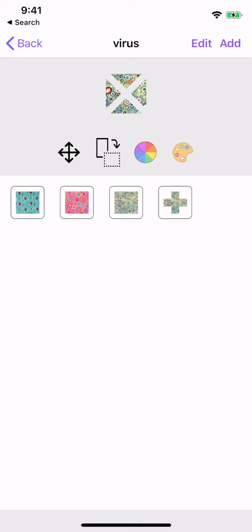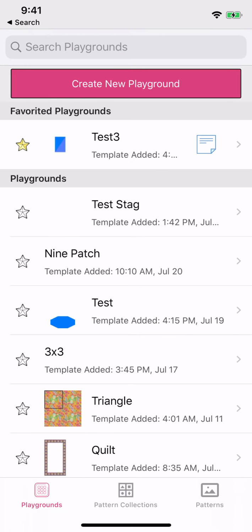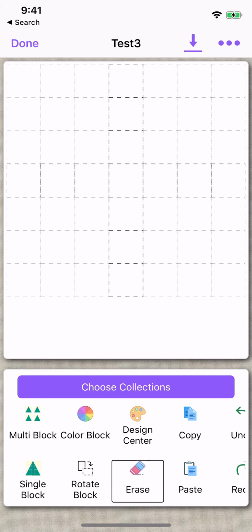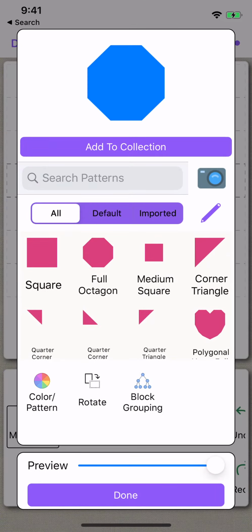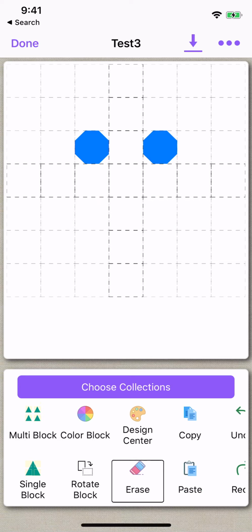So those are a few of the new features that I added. A lot of bug fixes were added as well. One bug in particular was dealing with making bigger items using the single block, where two updates ago it would do the exact same thing as the multi-block. You add a block in, you hit done, and it puts them all in the same spot. Well, that's fixed now.